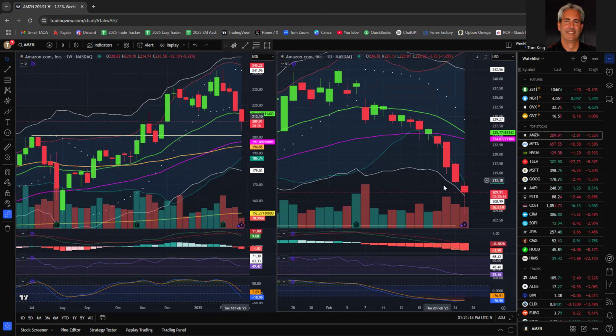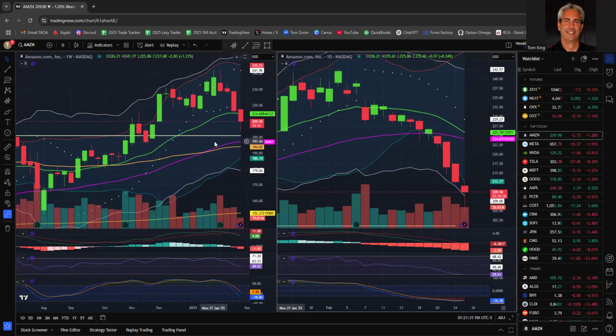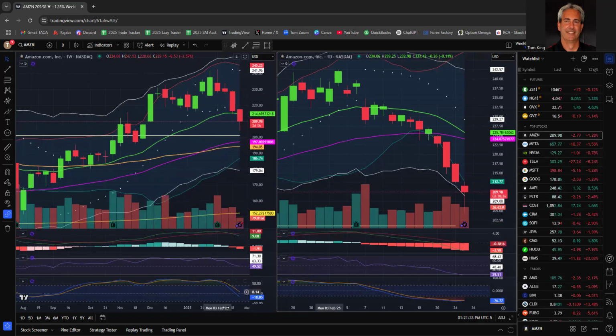Is this a spot to potentially look to get long Amazon down in here? Well, the weekly looks pretty awful, breaking the 21, heading down to this pivot level. You get the 50 to 200 below, so you've got some support down in here. But the weekly doesn't look great, and the internals say this is our direction. So if you wanted to trade the trend, you can.